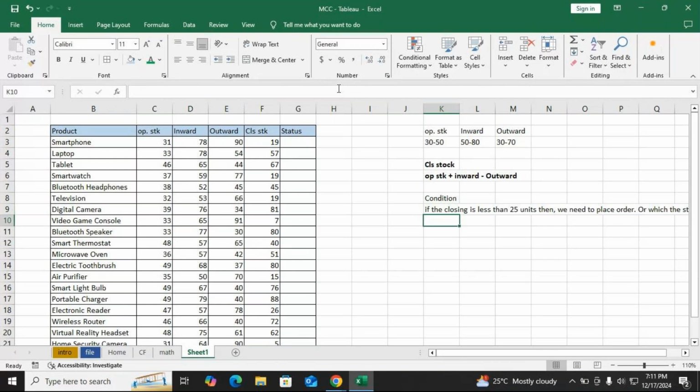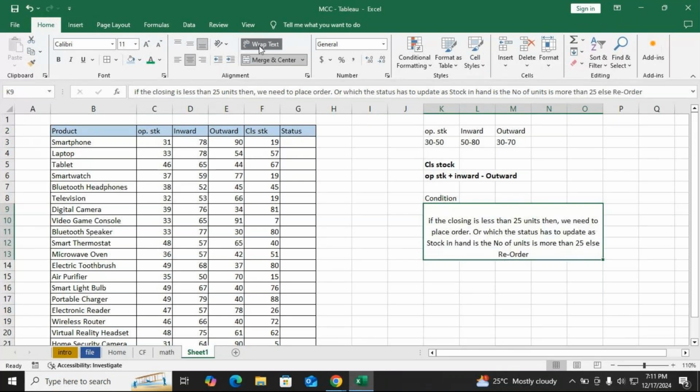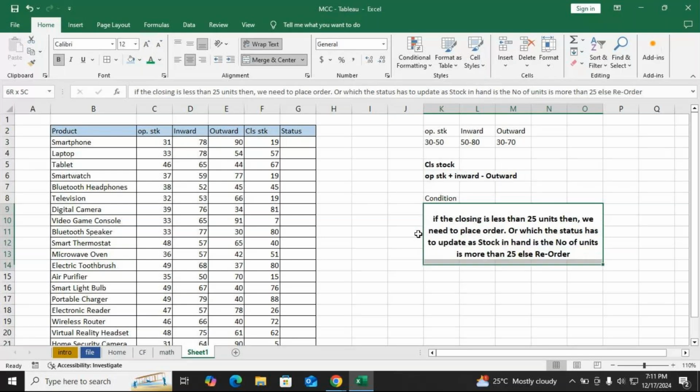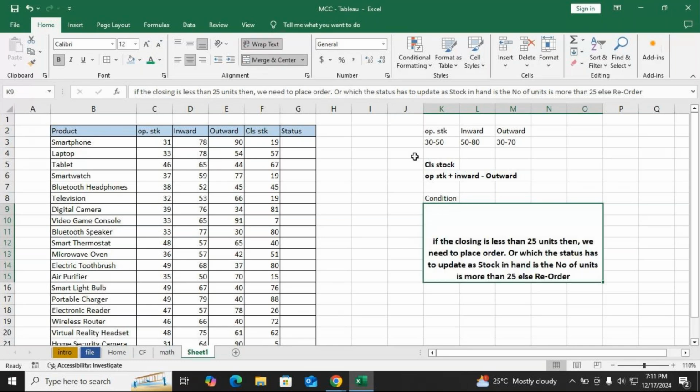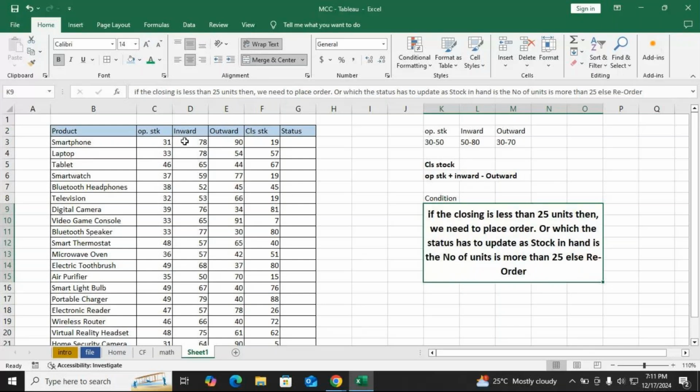This is the condition. So what I'm doing, I'm just expanding the condition, merge the cell, wrap the text so I can see everything here in one cell, and I'll increase this. Merge and center, wrap the text, bring it here. So if the closing stock is less than 25 units, we need to place an order.